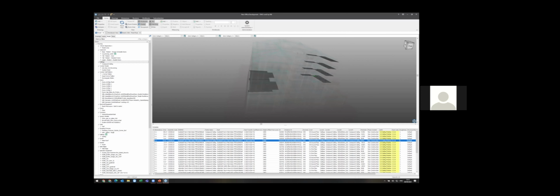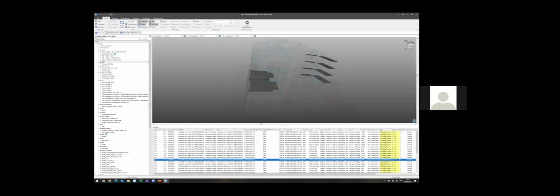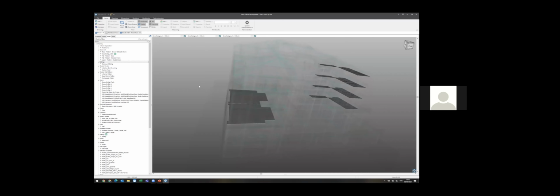What I've done in addition is you can export this schedule via right-click. You can export it into Excel, and from Excel you can add your own data into the model. So I've gone through every component within this model, and I've added my own code here called the QSID, which in this case is an NRM1 code. And I've also added in a rate code, which will link these objects to an item in my rate library. So in this case, I'm using 3.3.A, which is the rate in my rate library for suspended ceilings. So let me just hide that.